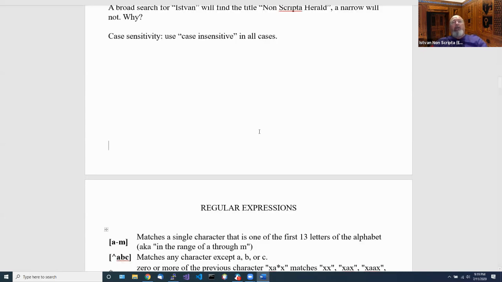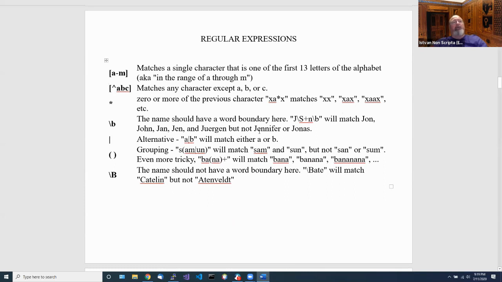So now that we've done search types, this is regular expressions. This is what the form actually uses. This is a programming thing on how to specify matching patterns. I said brackets, if you list characters, using the dash is A and everything up to M. So this is A, B, C, D, E, F, G, H, I, J, K, L, M. That's shorthand for how to represent that. I don't usually use this.